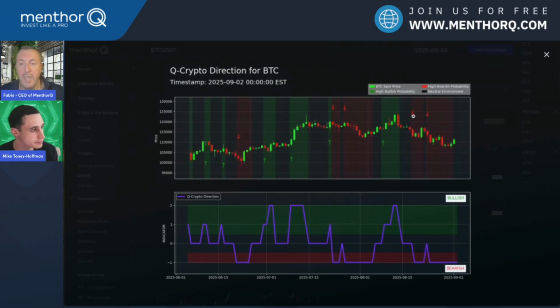Here you see how the indicator was bullish at the beginning of August, and now we're in a bearish. So again, we went from 120 almost to now we are at 110. Let's see what the price is today. But essentially, you can combine those here as well.